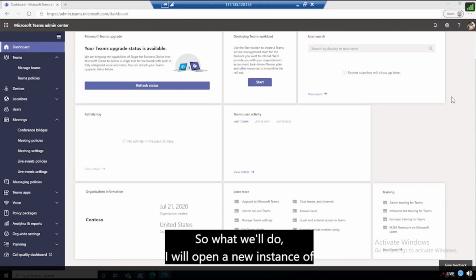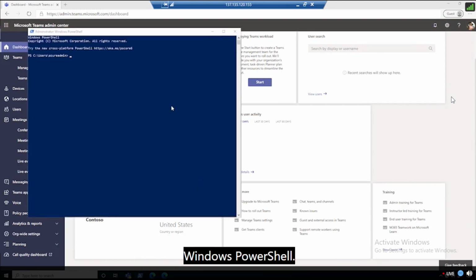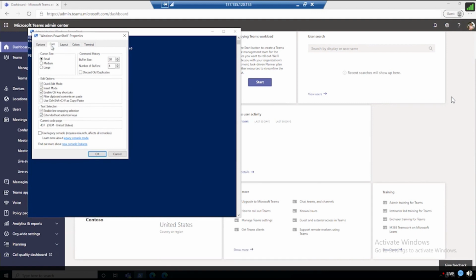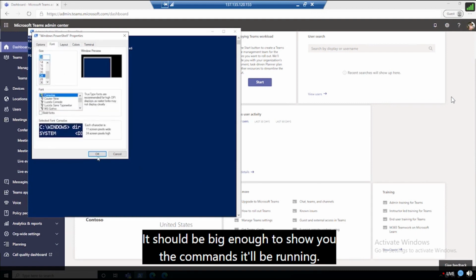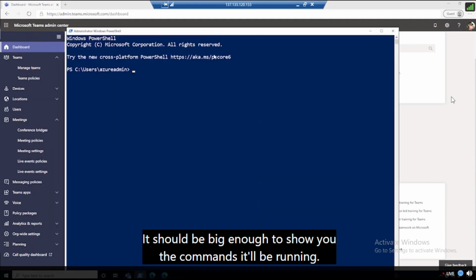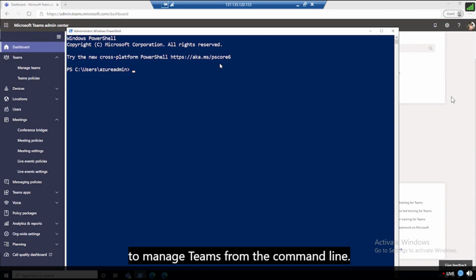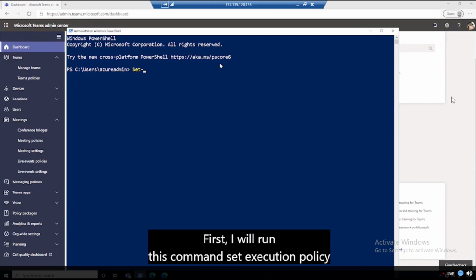So what we'll do, I will open a new instance of Windows PowerShell. Let me zoom it here a little bit. This should be big enough to show you the commands that will be running. And in this case, first, we'll need to install that module to manage Teams from the command line. So first, I will run this command, Set-ExecutionPolicy.